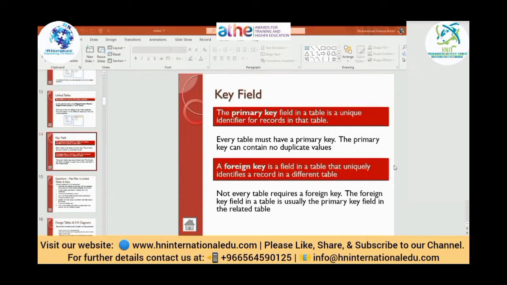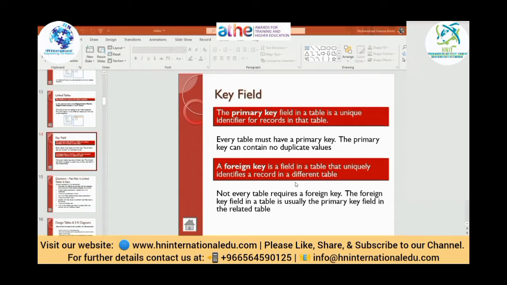A foreign key is a field in a table that uniquely identifies a record in a different table. It means when you want to identify some record in a different table, you can identify it with the help of a foreign key. A primary key can also act as a foreign key, okay?